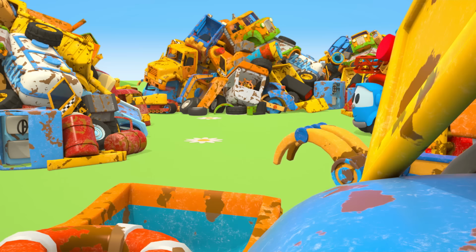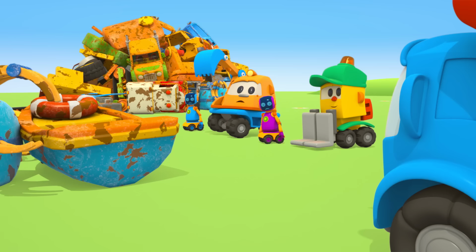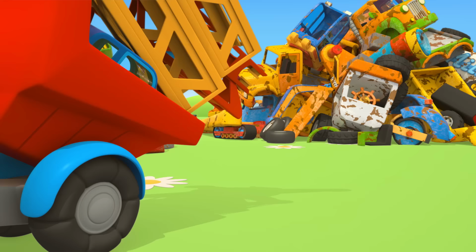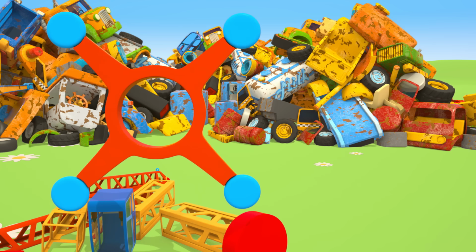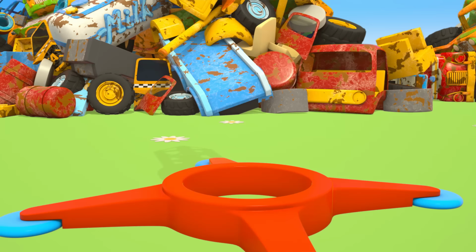Look who's just arrived. Hi there, Leo. What did you bring? These are the parts that make a tall and powerful tower crane. The base. The three parts of the tower. One, two, 3.